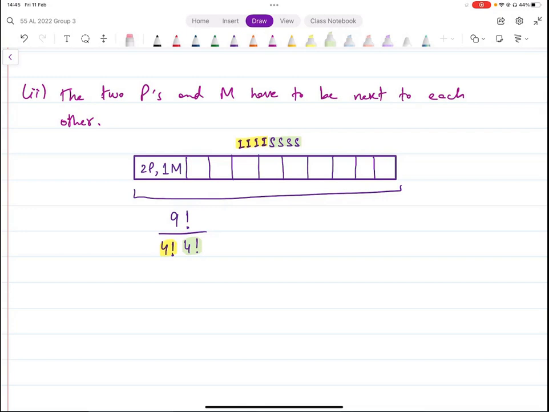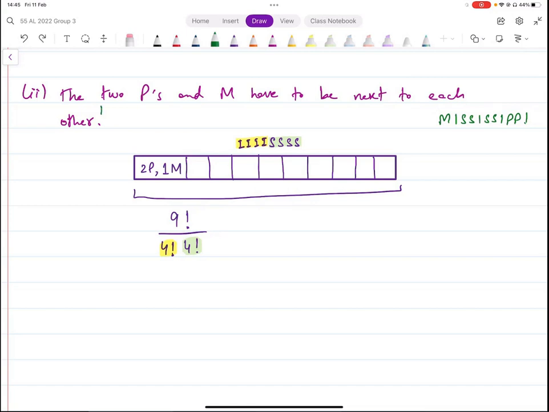सर एक दफा रिपीट कर दें. देखिए हमें क्या करना है, we have those letters. Let me write those letters here again. So we've got M I S S I S S I P P I. This is the set of letters that we have. There are 11 letters in total.